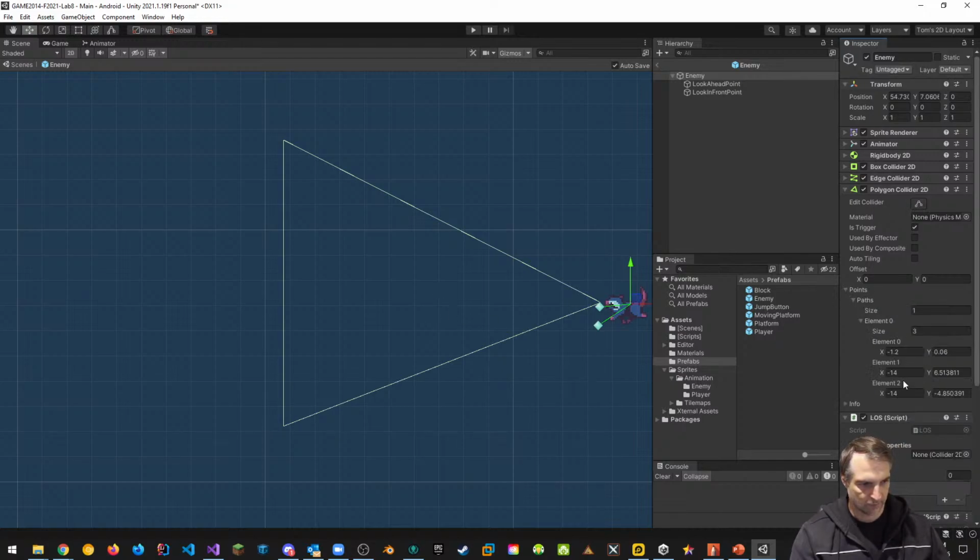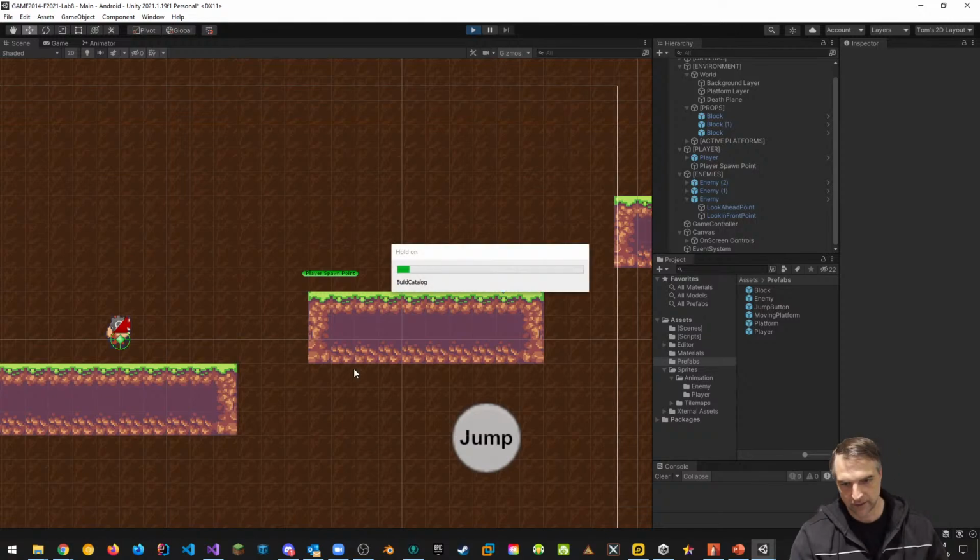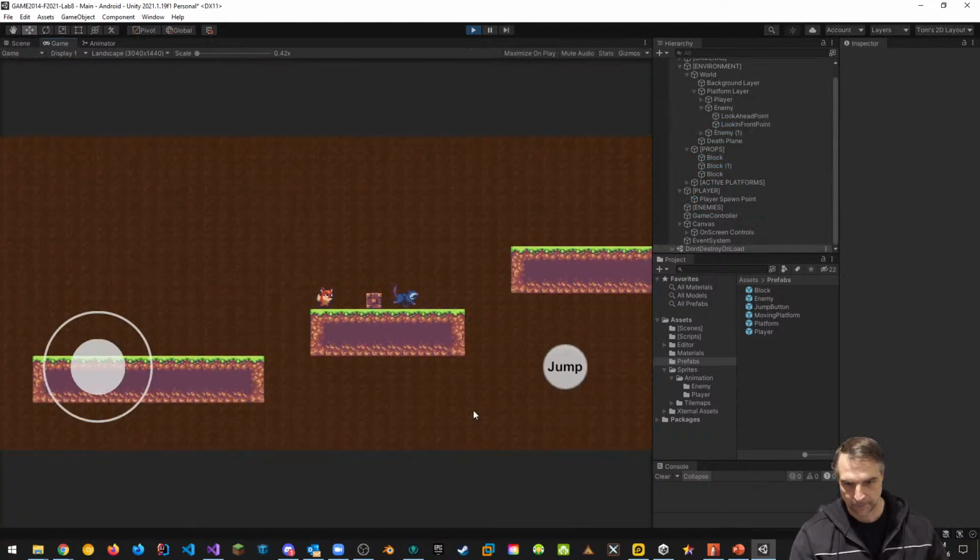So again, 1.4 is not bad. 14, negative 14, 14, x number 1.2, and we'll say that the y is 6.5. And then this will be negative 4.85, negative 4.85. So really big, really huge. And then if I was to save it and go back out and try it out, what does it do for me? Can it give me a visibility, right?